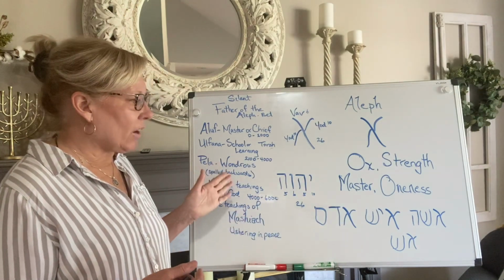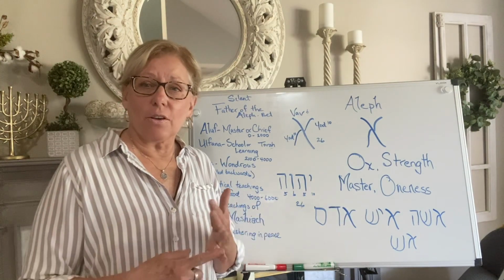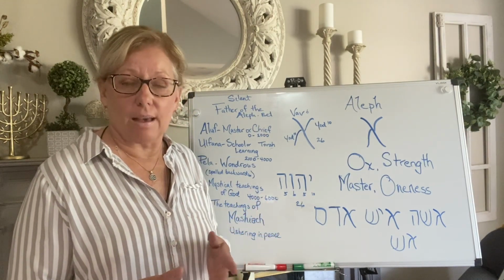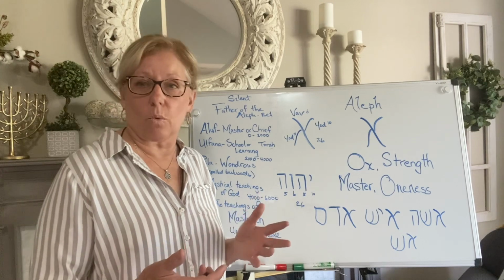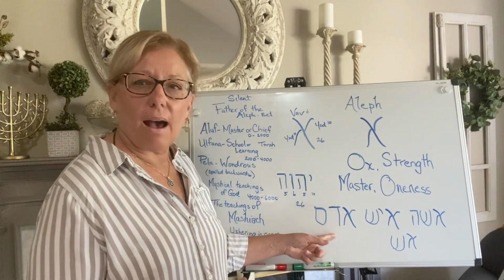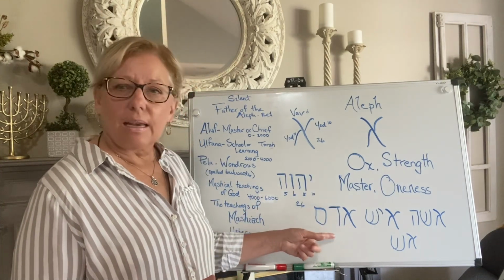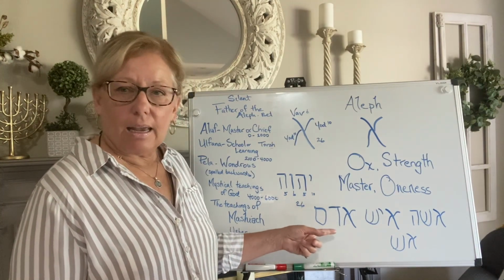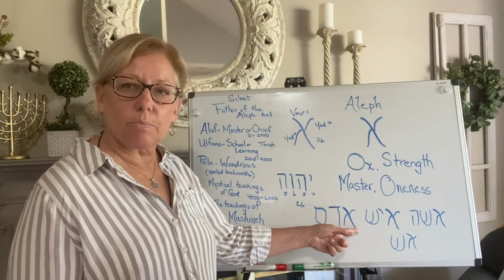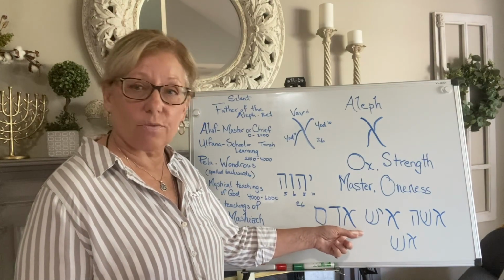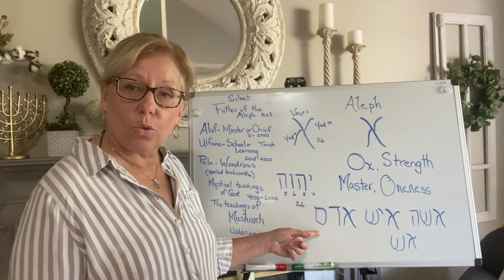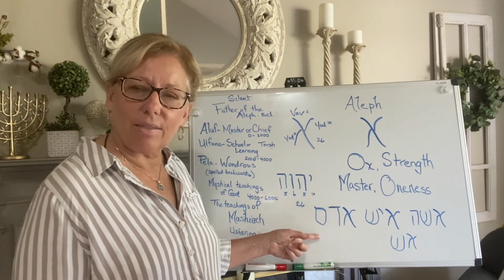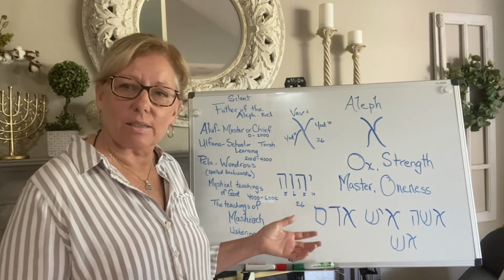And so very interesting. So the other things that the Aleph, I just want to give you some of the words that start with Aleph. So here we have the word Adam. This is the Aleph, the Dalet, and the Mem. If you take this word and you just bring the Aleph, which means father, but the word dam actually means blood. So here we have father's blood. That's who Adam was.